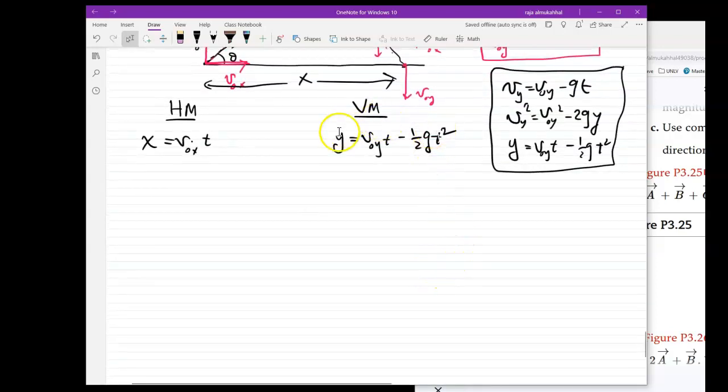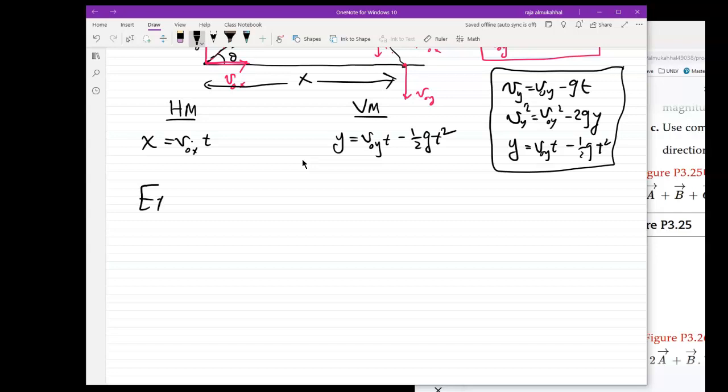Look at the variables here and the variables here. As you can see, those variables are not the same. There is a y, there is no y here, there is x and v naught x. X and v naught x are not here. The only variable that links the two motions together is just the time. So the time here and the time here is the same thing. But all the other variables are different from each other. They're not related to each other, if you know what I mean. All right. Let me go through an example.